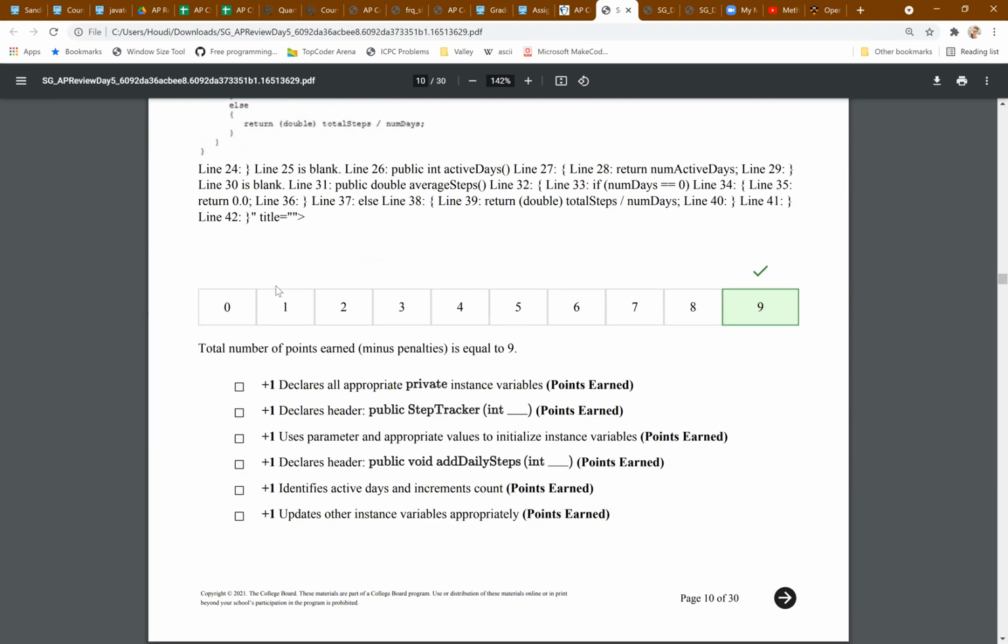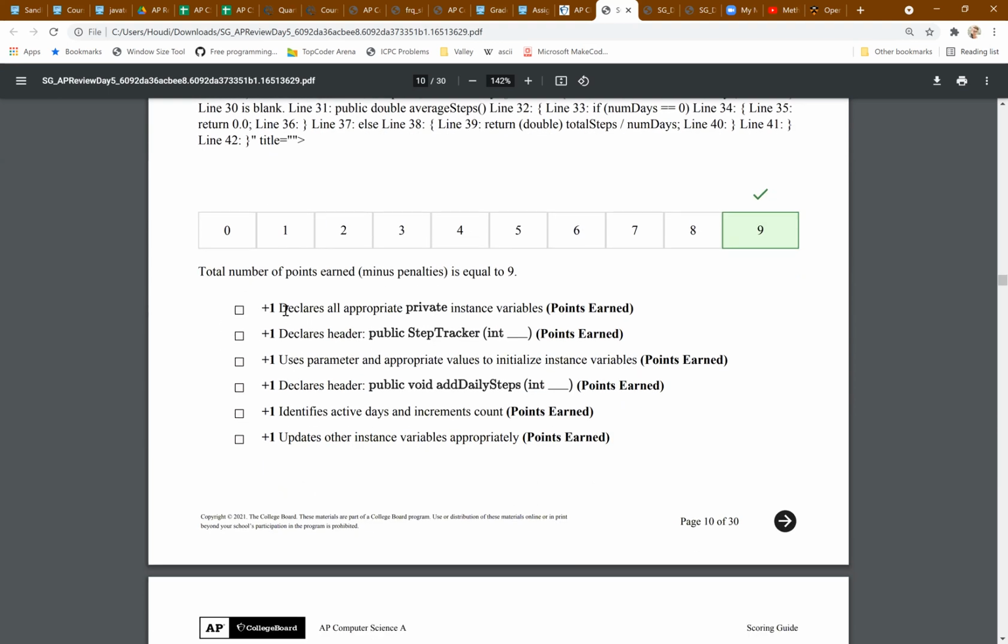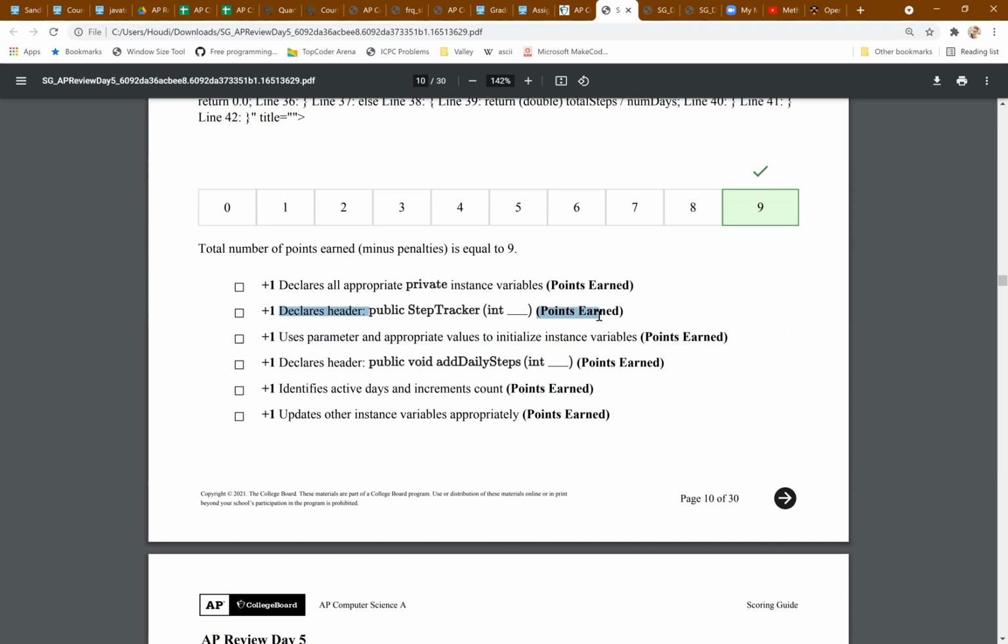But let's see what points we would have earned here. I think we might not have earned this point because we did not declare all the appropriate variables. We missed one. We definitely did declare our constructor header, uses parameter and appropriate values to initialize instance variables. We definitely did initialize the instance variables that we had. Declares header, public void add daily steps.